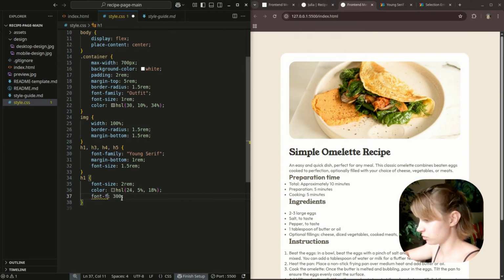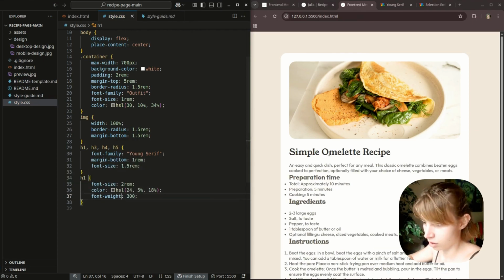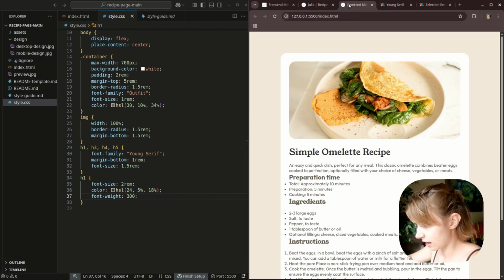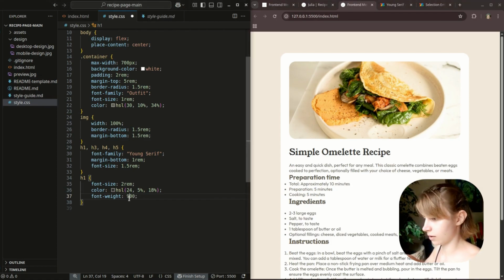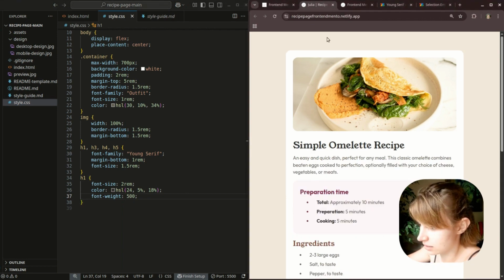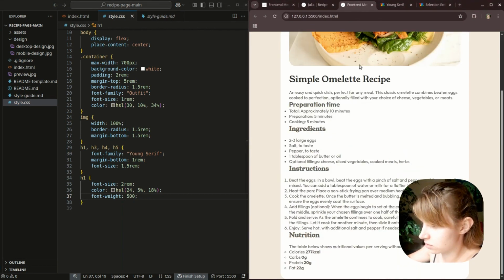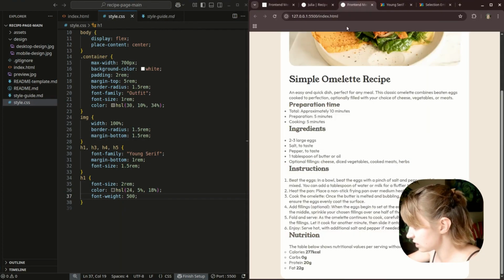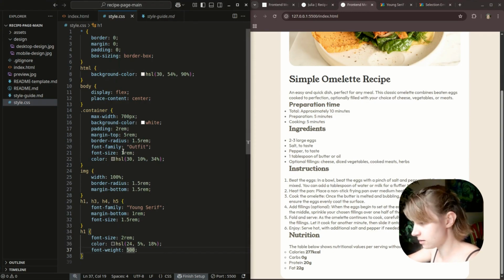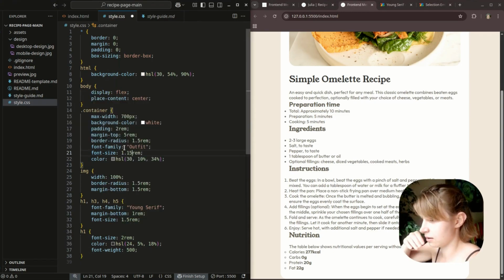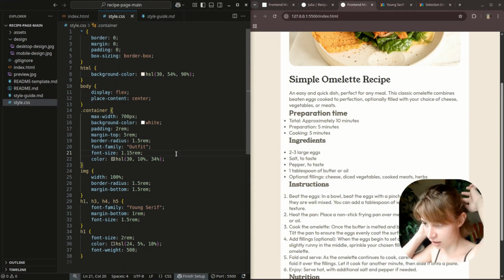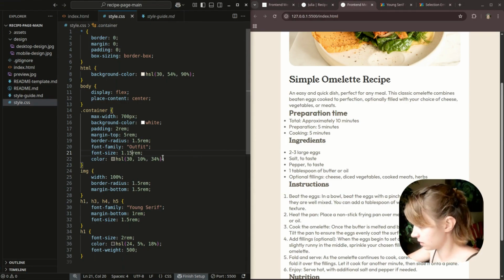My bad. Font weight. Okay, so as you can see, when I do 300, that becomes a lot less bold and in your face, as opposed to, let's say, 900. As you can see, 900 is a lot more intense. So we're going to go somewhere in the middle and do 500, and I'm pretty sure 500 is pretty correct for that. It looks actually like our font size is a bit small here for the container, so I'm just going to increase that font size by a bit. Okay, so I'm going to increase it to 1.15, and I'm gonna do that.